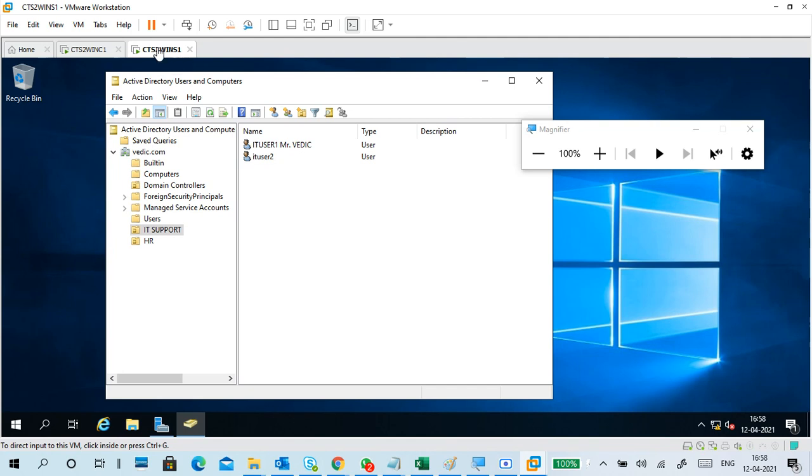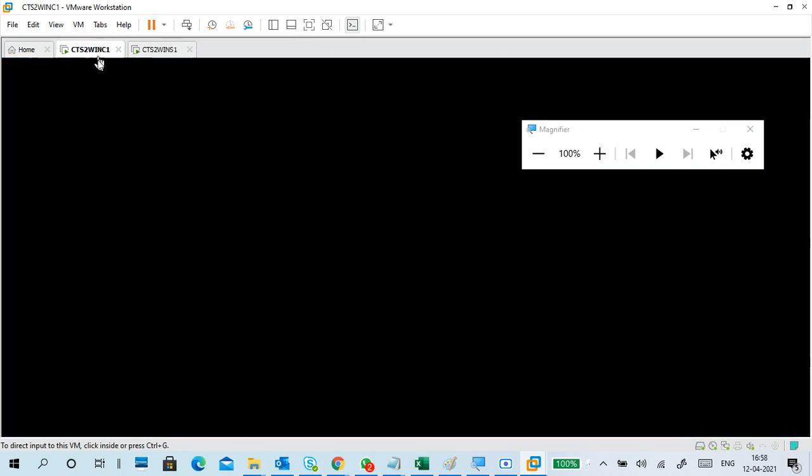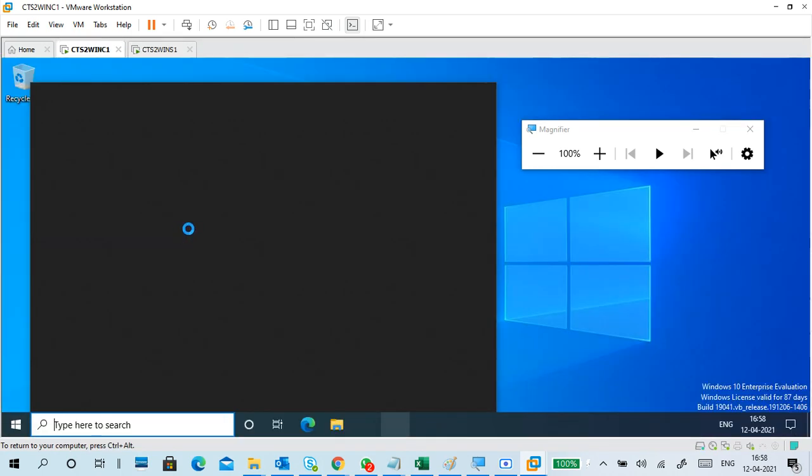People who are using 8 GB will maintain 2 GB for the server, 2 GB for the client. People who have 4 GB, we can't.